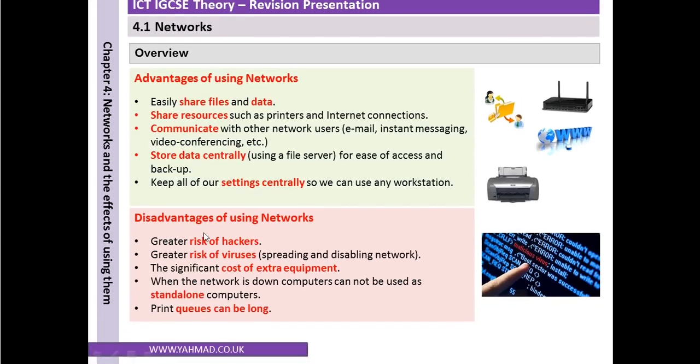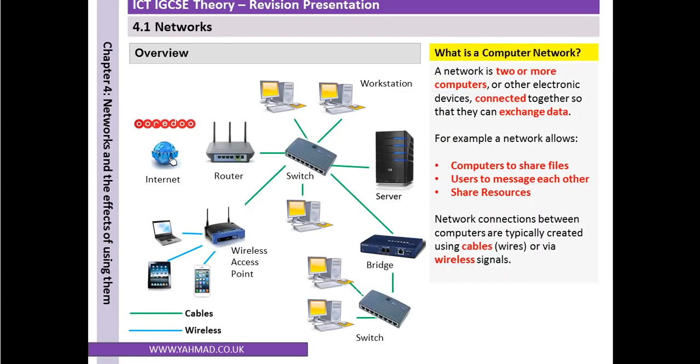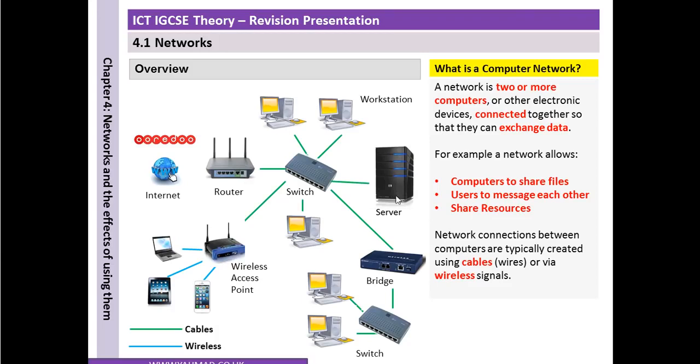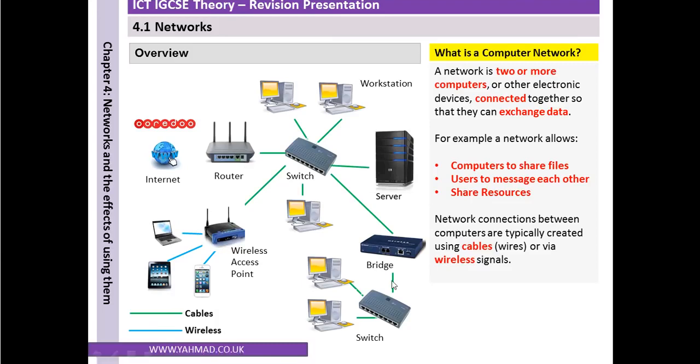Now the disadvantage of using networks is because we're going to have more data on a computer network, there's a greater risk of hackers hacking into a network to obtain that data. Also, because the computers or workstations are connected together, there's a greater risk of viruses spreading and disabling the network. There's significant cost of extra equipment, so as you can see, we'd have to purchase additional hardware components to run and maintain a network. Also, you'd have to think about the cost of cabling to connect all of the workstations and devices together.